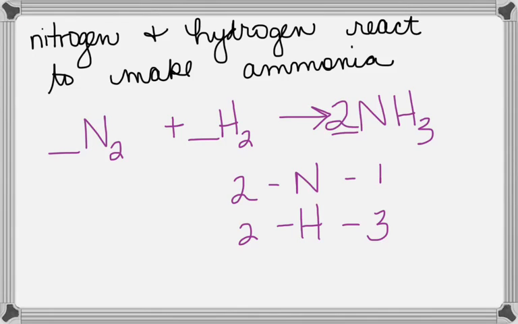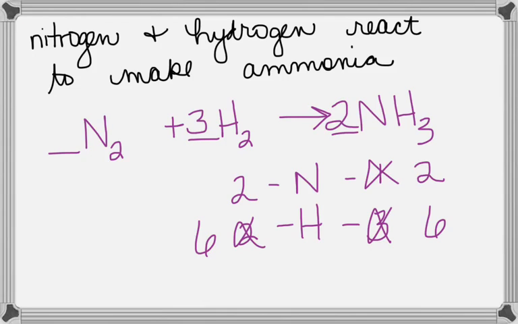When I put the 2 there, how does this 1 change? Turn into 2, and the 3 turns into a 2, 6. So I started with nitrogens, now I've got those balanced. Now let me look at the hydrogens. What am I going to do? The 3 there changes this to a 6. Everything matches up. That's a balanced equation. Simple.